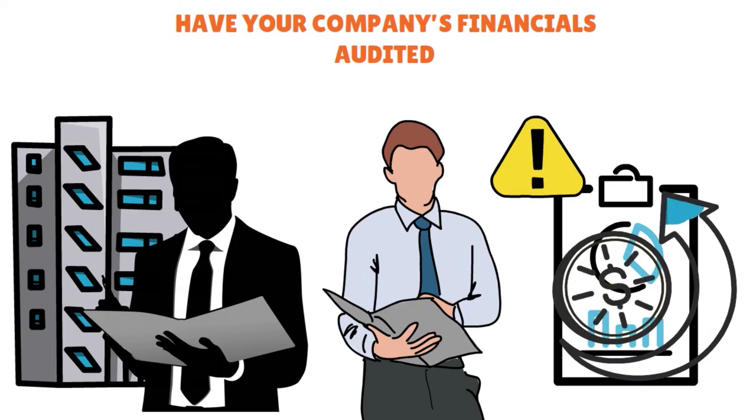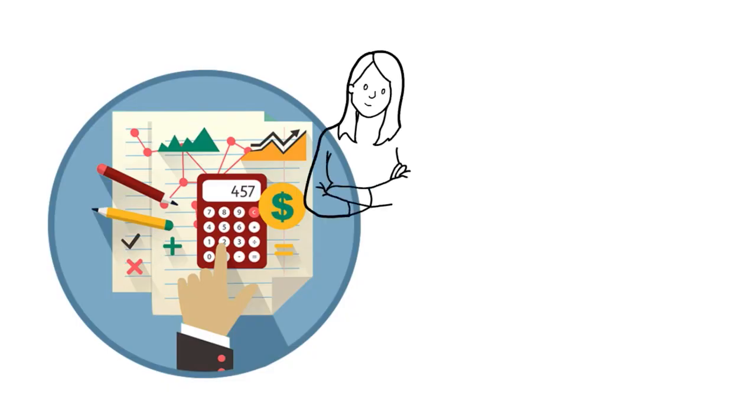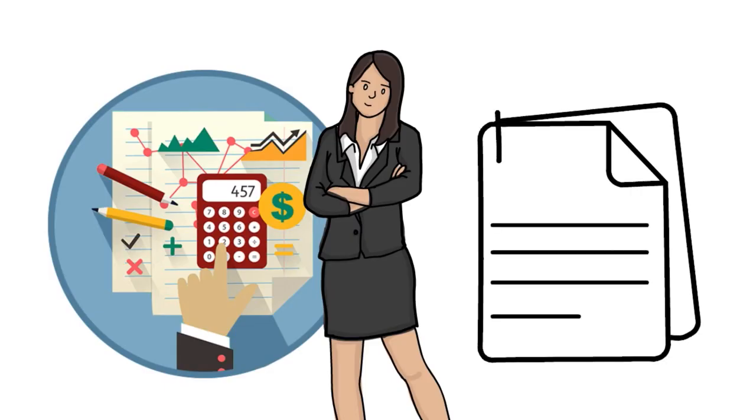And it's critical. To actually get an auditor, I would say go hire a CPA, a certified public accountant, or you can also hire an experienced accountant or a CIA, a certified internal auditor. CIAs usually work for companies. They don't do public accounting, so you want to go for a CPA. But if you have someone who has experience as a former CIA, they might be cheaper, so go for a CIA.